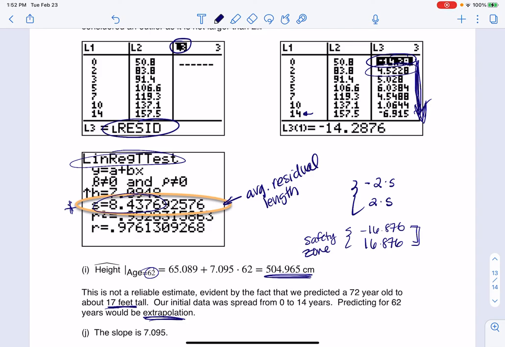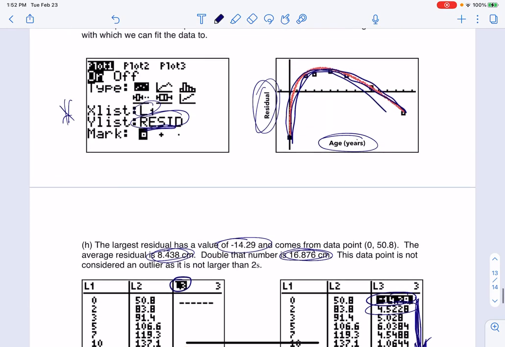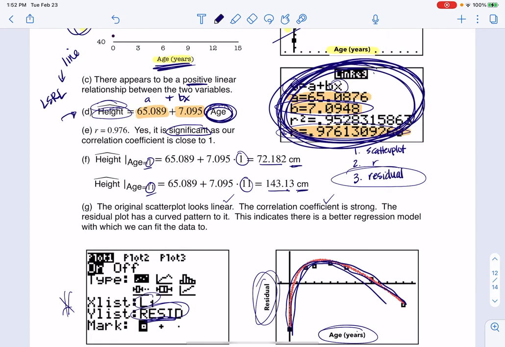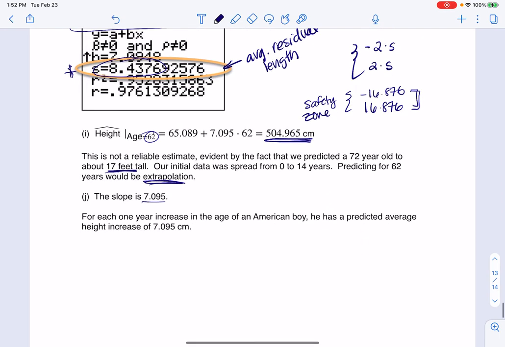And then the last question says, what was the slope? Well, if we go back up here, here was my slope. And so that's when I'm putting my slope. And I have that template: for every one unit increase in your x variable, the predicted average either increase or decrease in your y variable is your slope. So our x variable, in this case, it was age and the units were years. So for every one year older some kid got, his predicted average height—that was the y variable—increased because the slope was positive. And it increased by about 7.1 centimeters. So that means every year, these American boys are growing by about 7.1 centimeters.